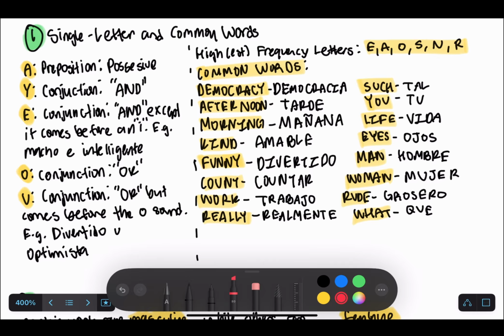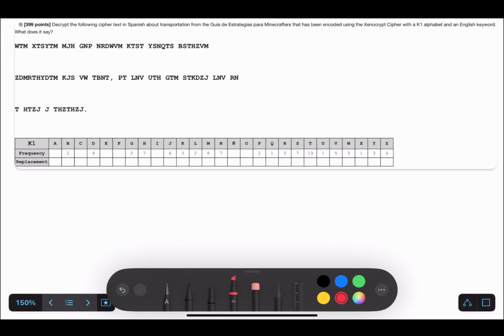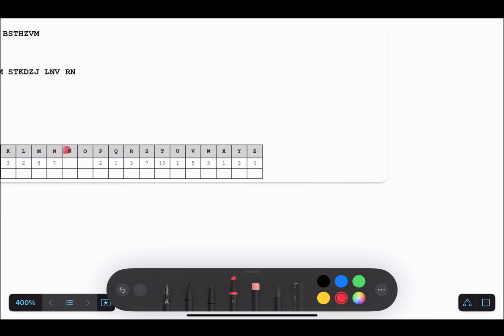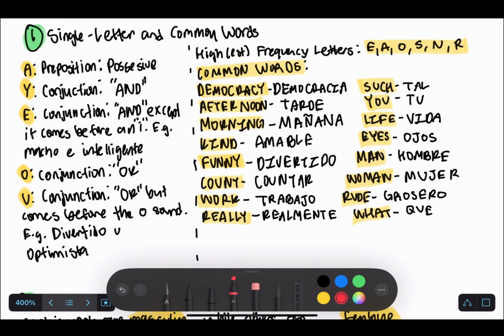Firstly, let's go over the biggest difference between a normal aristocrat and a Xenocrypt, other than the fact that it is in Spanish. In a Xenocrypt, you're going to see a new letter added, called the ñ. This is what it looks like. This is going to look like an N with the tilde on top, but in Spanish, it's a completely different letter. If that doesn't make sense right now, don't worry. It'll click once we actually start moving through the lesson and solving the cipher.